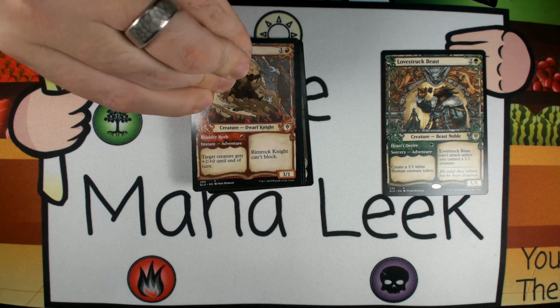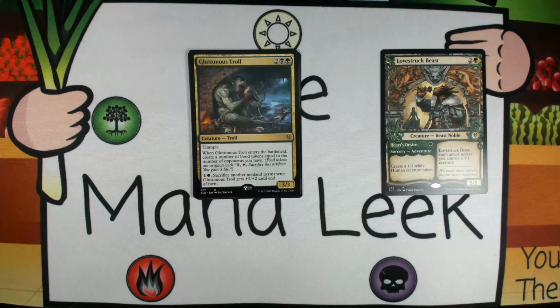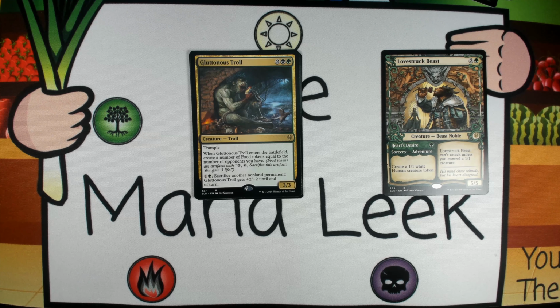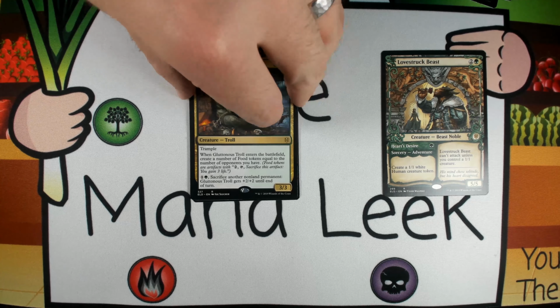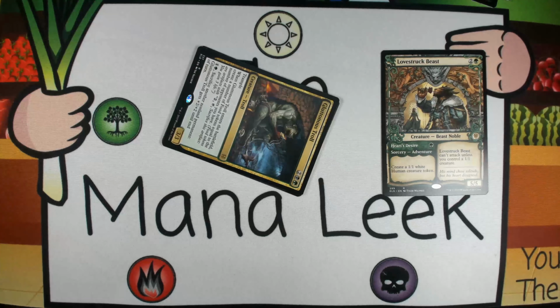So after this comes our ancillary card, our card that does not exist in the format, our card from Brawl or Planeswalker decks or the Buy a Box promo. We got Gluttonous Troll. Gluttonous Troll is 2 black-green for a creature troll, and I've never really read this before, so let's see what it does.